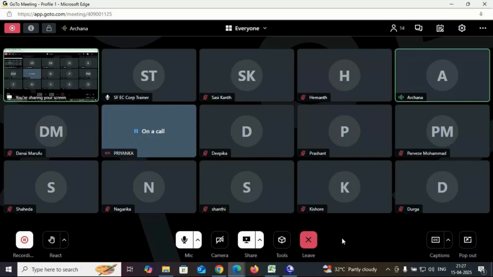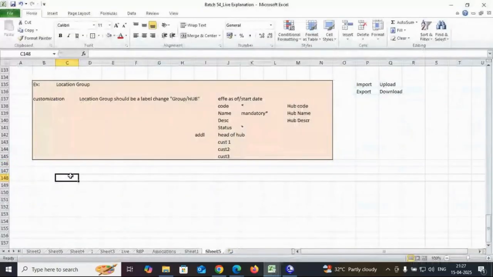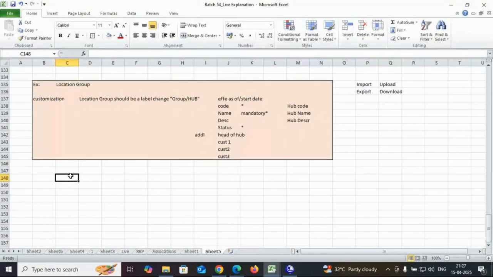Yes, sir. Clear, ma'am. One simple question here. When we maintain a new custom field, there shouldn't be any space in between, right? No, in no case we give space. In order to maintain a custom field, you need not create any field. By default, that particular field is available. Label is our responsibility. Only label is our responsibility. You can maintain it with space or without space, up to you. Okay.